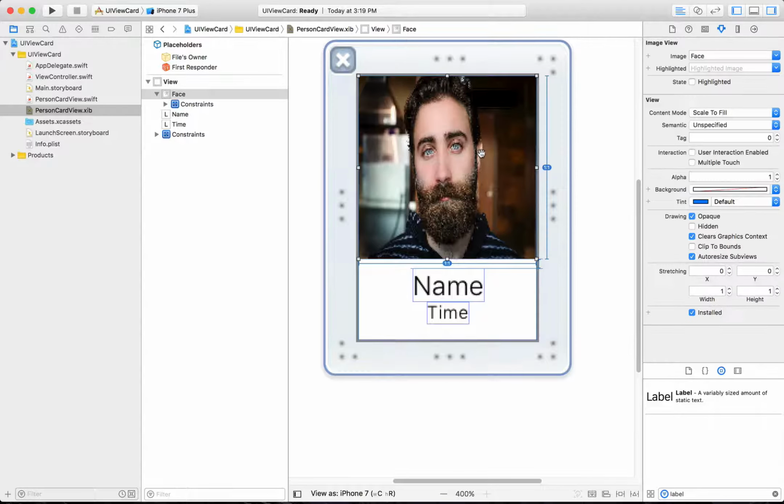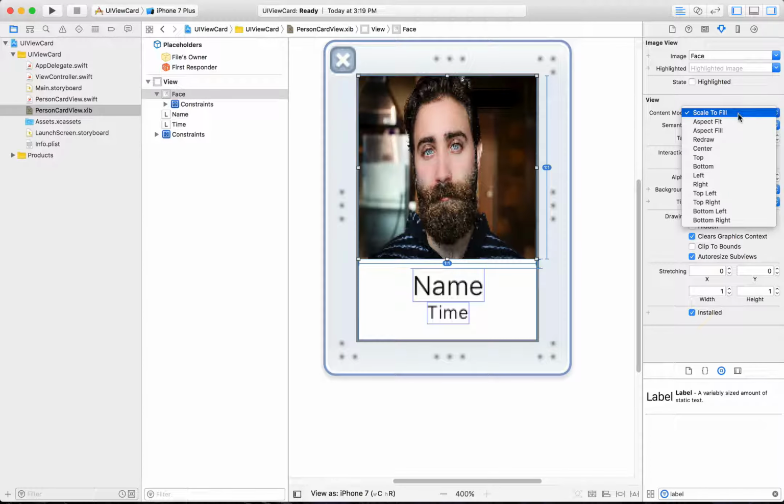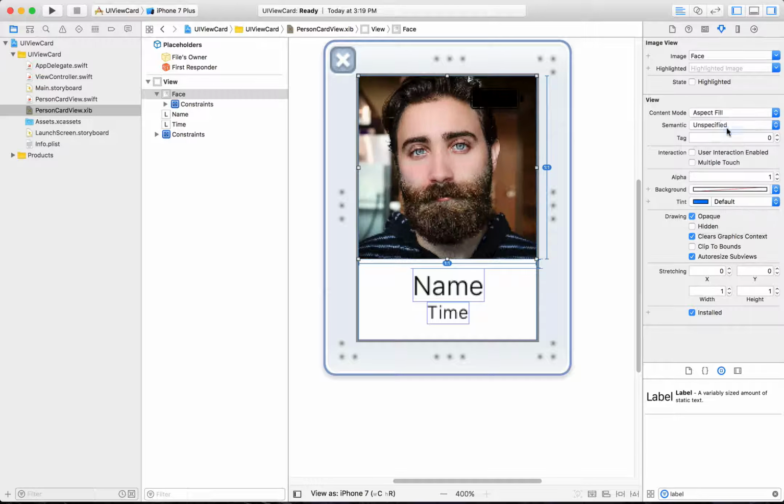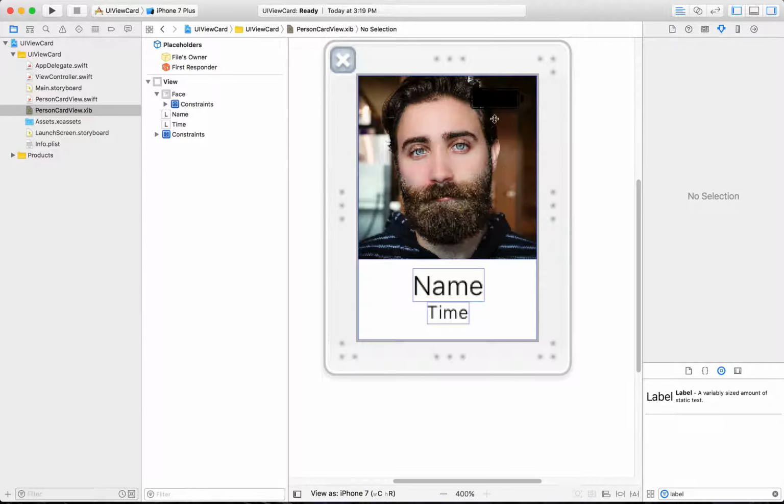You can see it's all messed up. That's because it's getting squished. So we're going to make sure that everything fits properly and it maintains its aspect ratio. We can do aspect fill. Basically, it'll make sure that the image fills the entire square while still keeping the dimensions the same. So now, everything should be working.